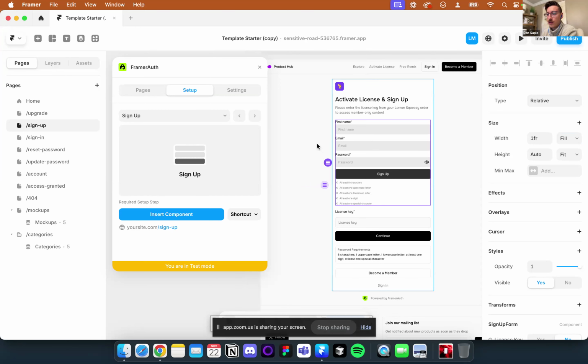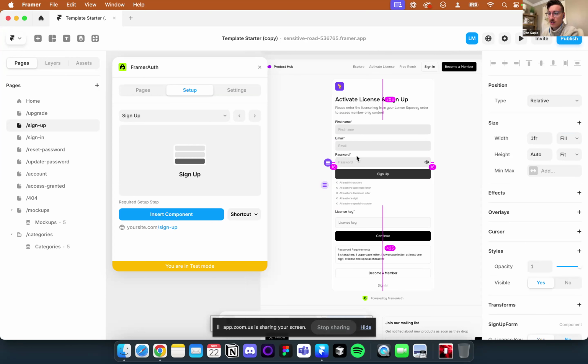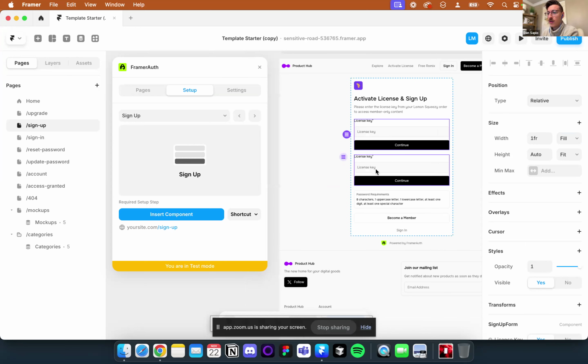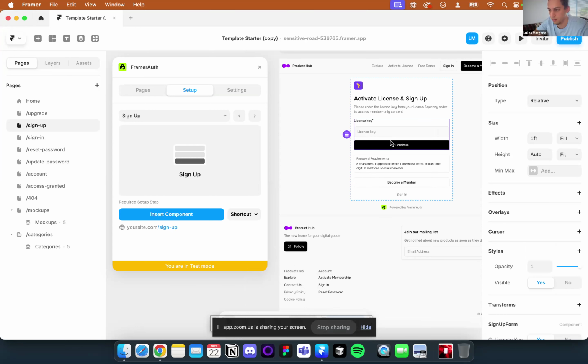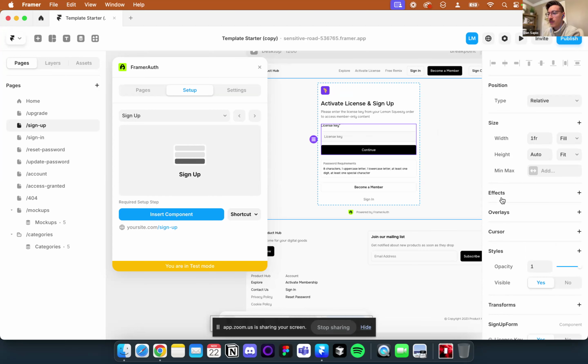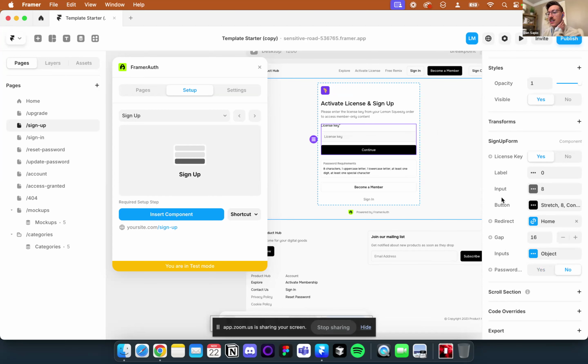Okay. So then you'll just copy the same thing that's below, and it will automatically switch to the license key, and I'll show you how you can mess with that. So you can delete that one below. Click in there and scroll down on the right under the properties. The first control at the top says license key, yes or no. If you want to require a license key, you have to turn that on. And this means someone has to complete a purchase, get a license key, and then they'll have access.